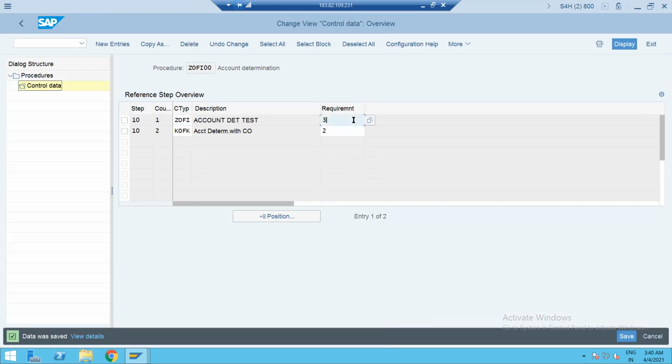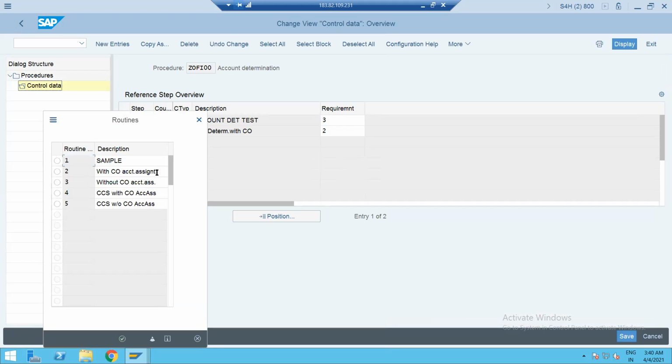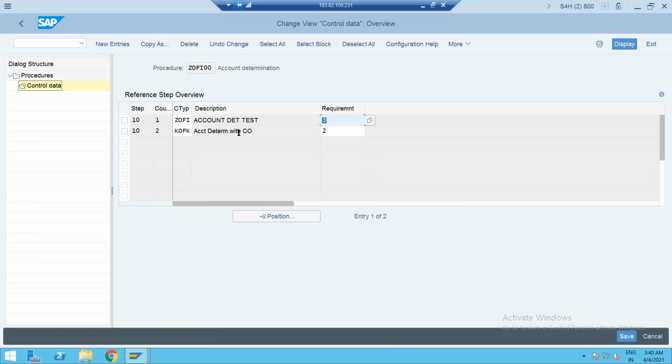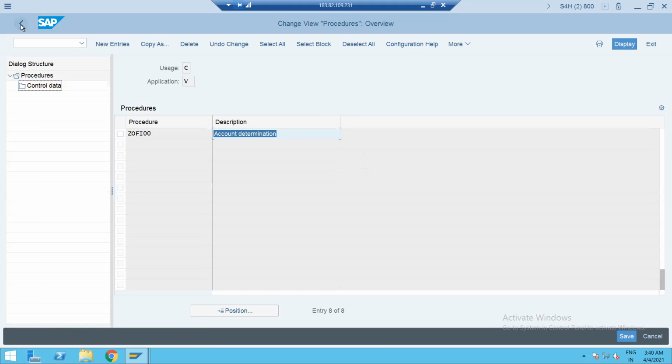See, you can see the same thing as in ECC. If financial side postings are there, requirement 3 will be there, without controlling account assignment. To differentiate, 2 is with controlling account assignment. On the controlling side, if any postings are there, like revenue controlling externally through your profit center or some other things, in such cases you have to go for it. Otherwise, you have to choose this one. Let's save this. So your details got changed.